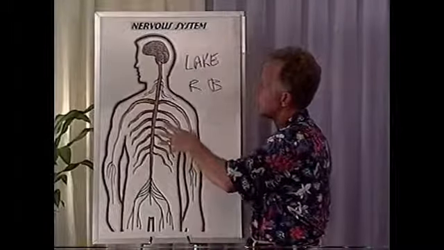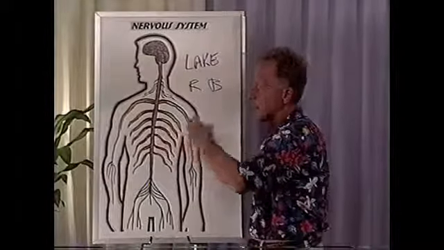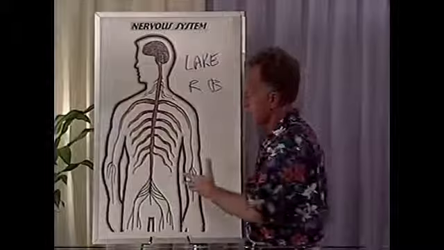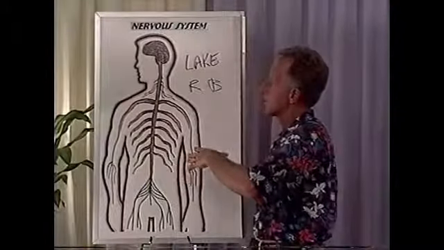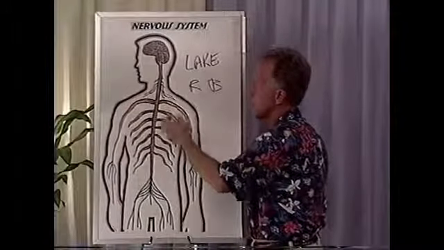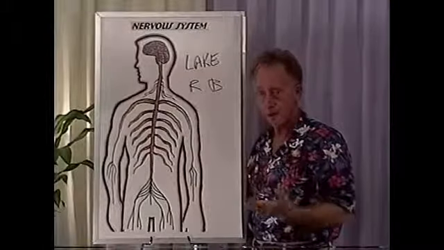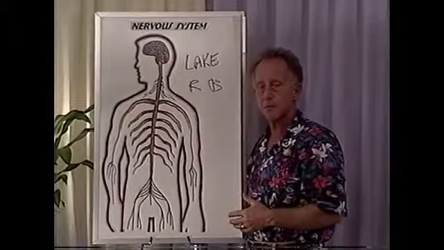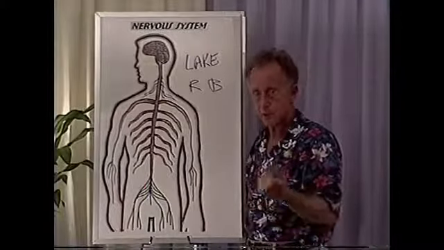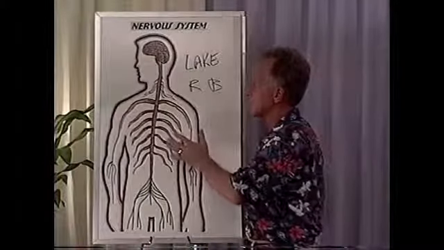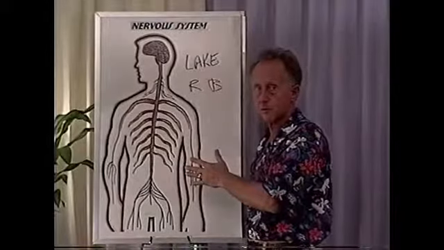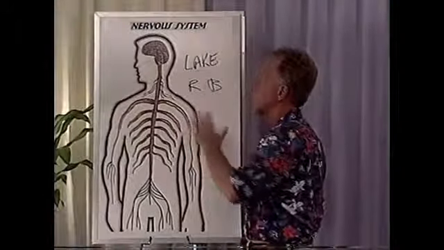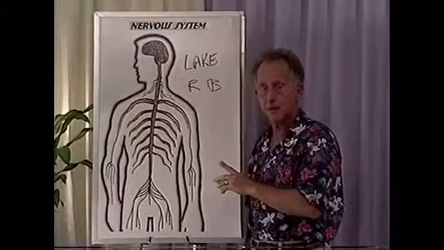This system can trigger all kinds of things. It can trigger constriction of blood vessels. It can trigger upset in the digestion. If we keep the nervous system fed properly, we keep the body alkaline. That also helps keep this relaxed. We keep the body hydrated, and we'll talk about water again. This system shouldn't give us any problems. We'll talk about some things to feed it. One of the best things you can feed this system is a proper attitude.